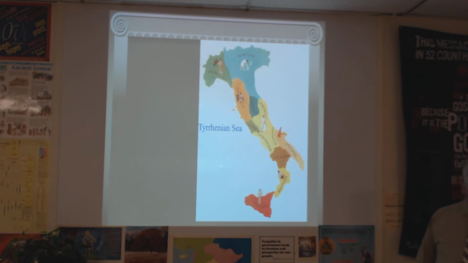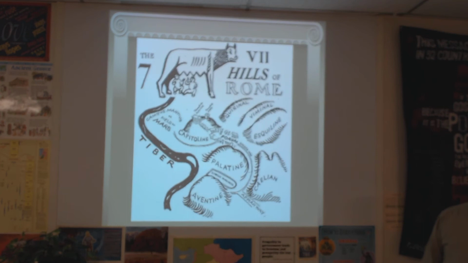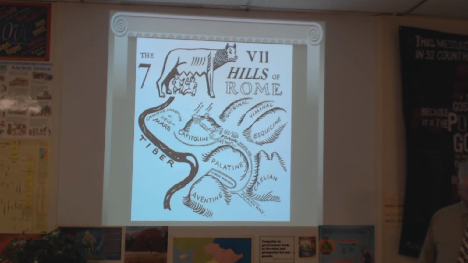All right, let's talk about the founding of Rome. On the banks of the Tiber River, 7 Latin villages made up of the tribes of the Latins, Sabines, and Etruscans formed the League of the Seven Hills. This, combining the 7 different villages together, forms the original city of Rome. Now, there's a legend about the founding of Rome, which concerns a set of twins named Romulus and Remus.